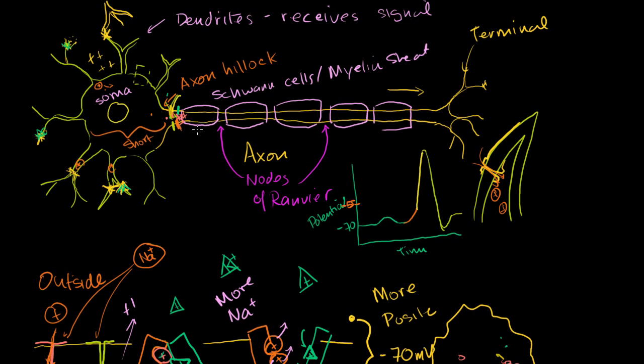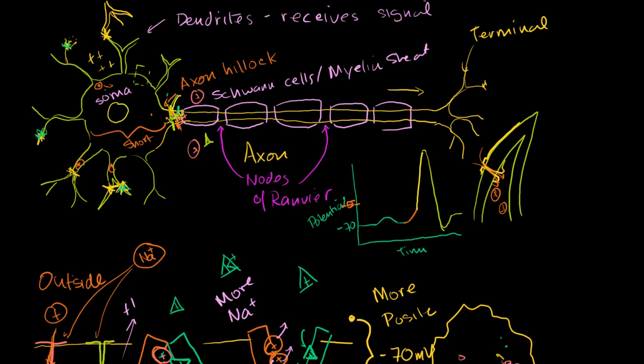Now, the axons have these huge spaces where they're covered up by these Schwann cells or by these myelin sheaths. So even if there are gates underneath them, they're useless. They can't interface with the outside sodiums and potassiums. So over this distance of the axon, you cannot have a straight up action potential. But what happened is your action potential here made everything a lot more positive than it would have been had there not been that opening of the gate.